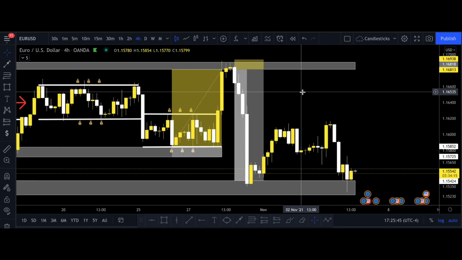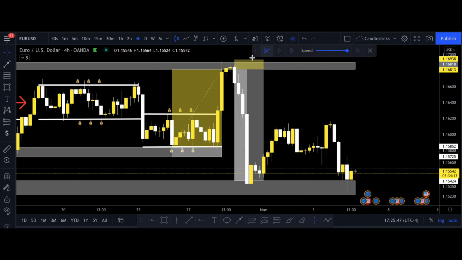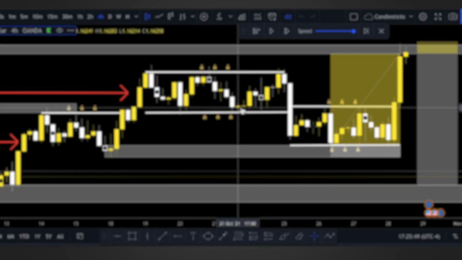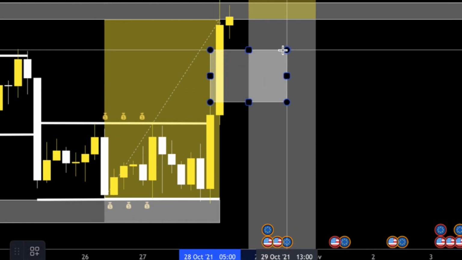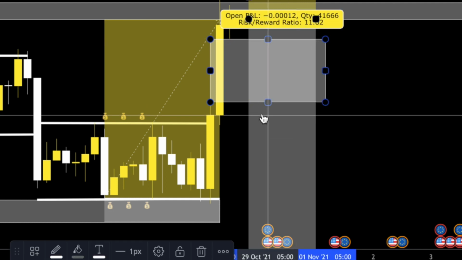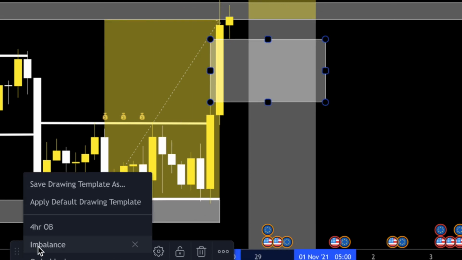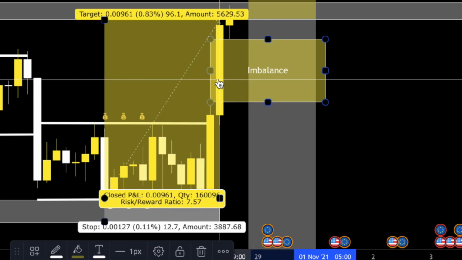Let me go ahead and even zoom in and I'll show you guys through the replay mode. That way, we can clean all this up, the levels that I'm looking at, right? So if you guys take a look at this, a really good example of an imbalance would be something like this, where we grab the previous wick here, come up to this wick, right? This is a really good example of an imbalance, and this is essentially what you would see, right?